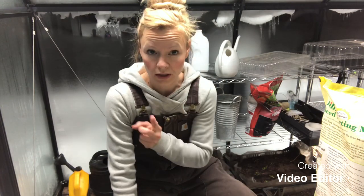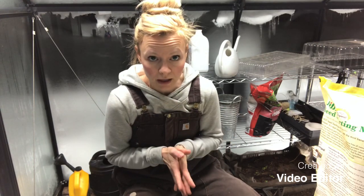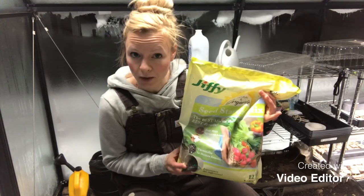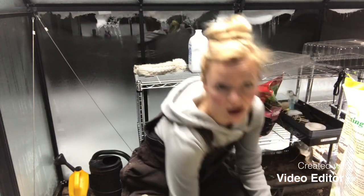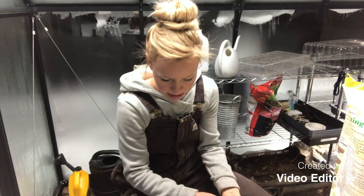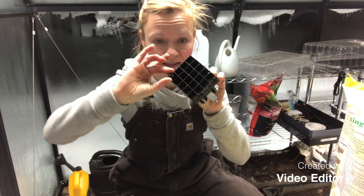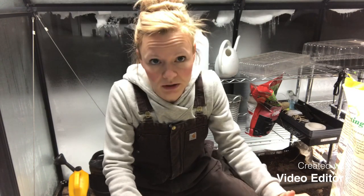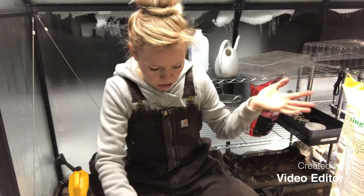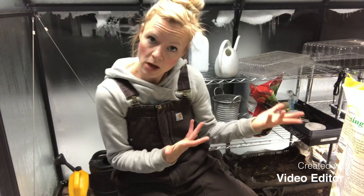When I'm making the three-quarter inch blocks, I mix the Fort V mix with Jiffy seed starting mix, because the smaller blocks need a finer texture. Some of the compost chunks in the Fort V mix are almost the size of a three-quarter inch block, so if I put one in my seed blocker it won't form well. Play with your soil mix until you find something that works for you — I'll show you what it looks like when we mix it up and make the blocks.